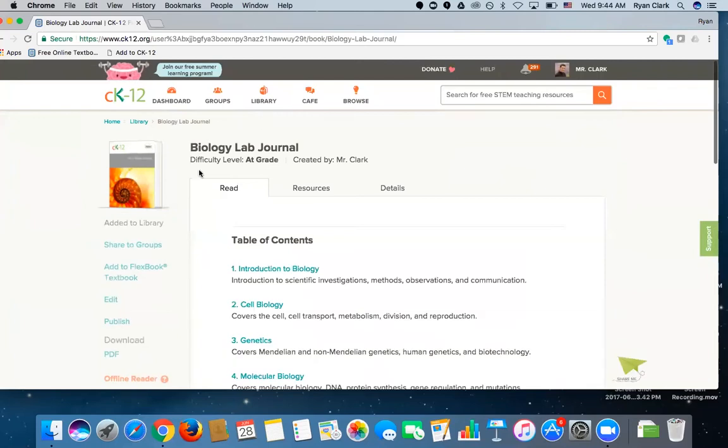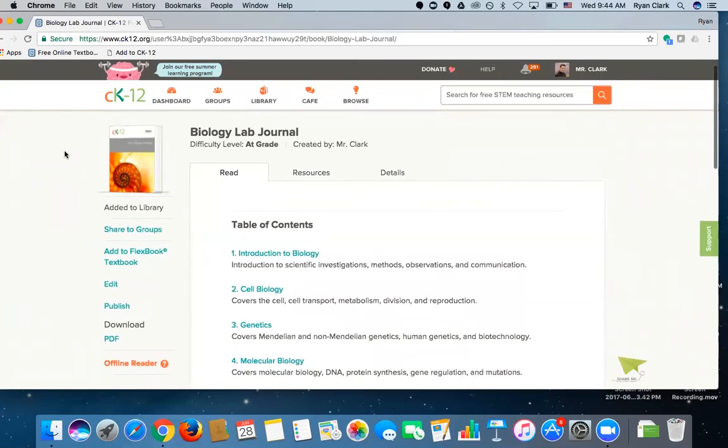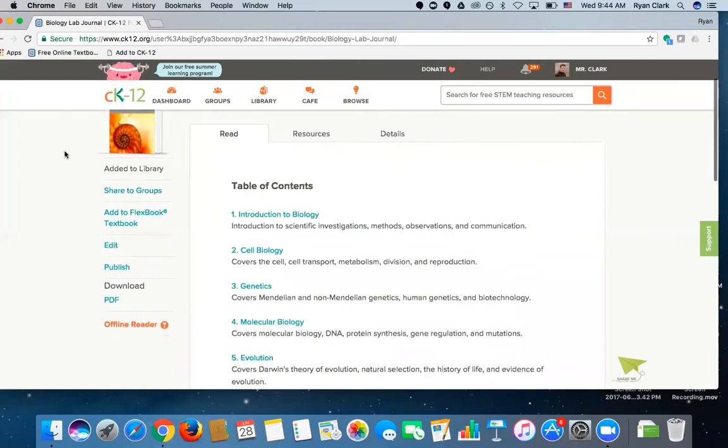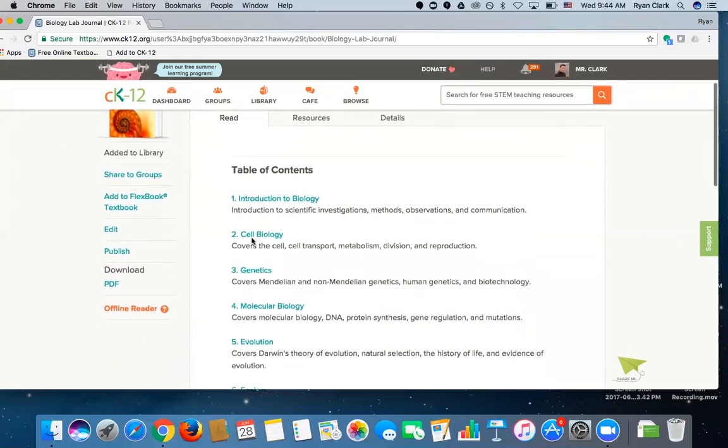So this biology lab journal is an example of, let's say that as a student, I took the Flexbook that my teacher is using for their class, and I go ahead and click customize so that I have my own version saved in my library. I could then utilize all of this content to help support me in my work during class time.